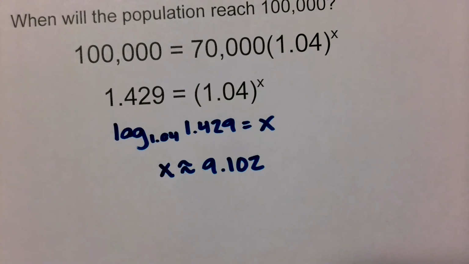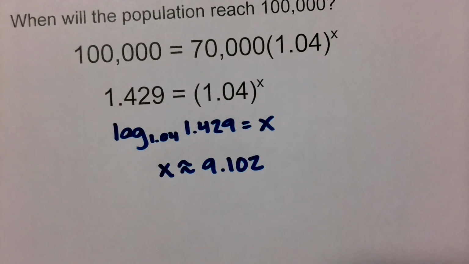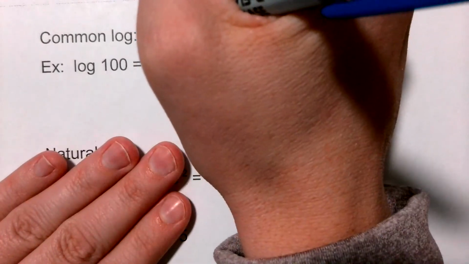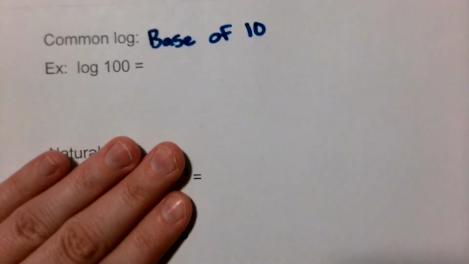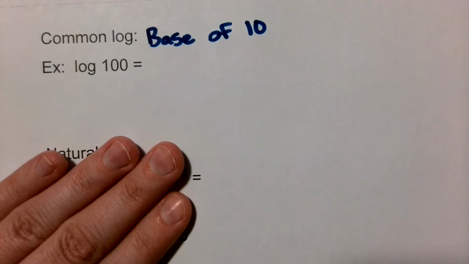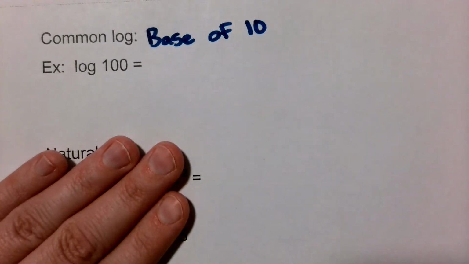Okay, the last thing that we're going to look at are two different types of logs that we see where the base is not any old number but a specific number. The first type of special log is common log, and it is very common, where the base is 10. So like those powers that we looked at the very beginning, that started with one object and went to the number of molecules in the universe. This is a common log because it is useful. It is common. Our scales, like the Richter scale, it is common for things like that to use base 10. So that's why it's a common log. Oh, by the way, the pH scale uses logs as well.